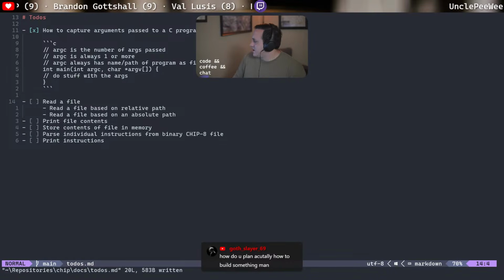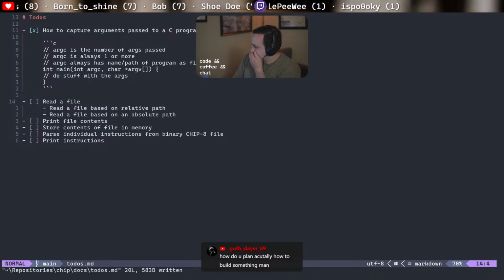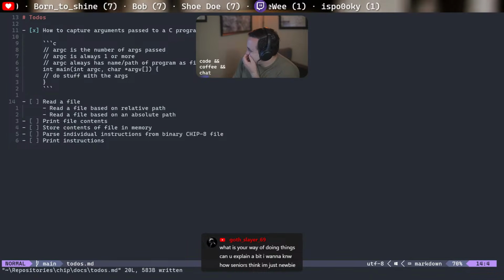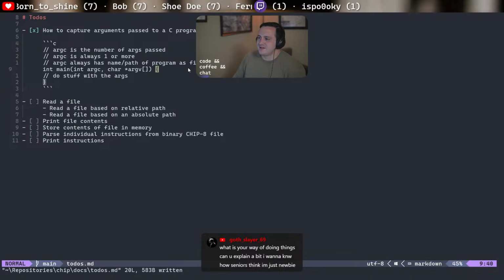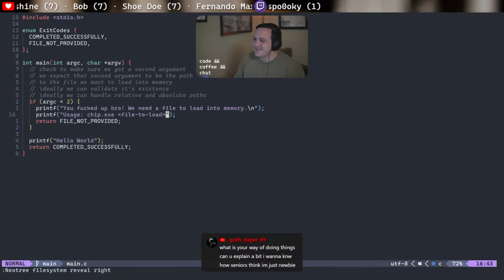So we also need a way. Well, I guess, do we worry? I guess we're just going to worry about this working on Windows and Linux, because they're going to have different path separators. Let's not worry about that, Stephen. Let's not do that just yet. Let's just read the file.